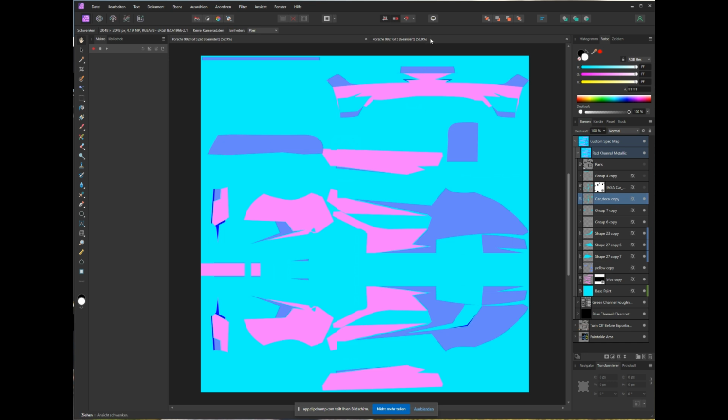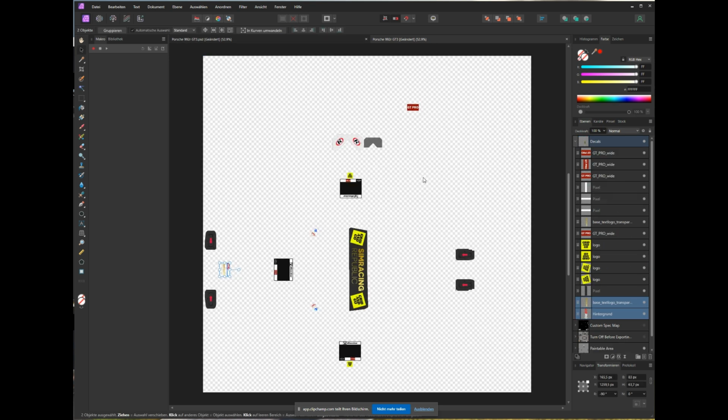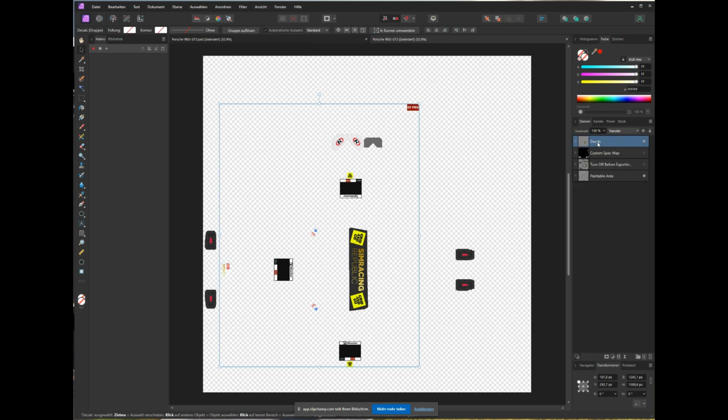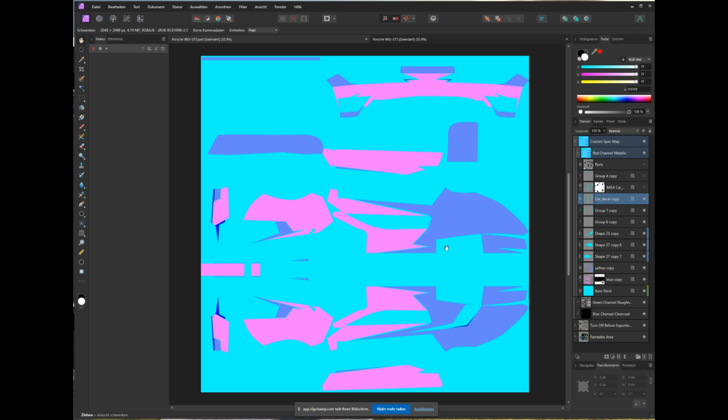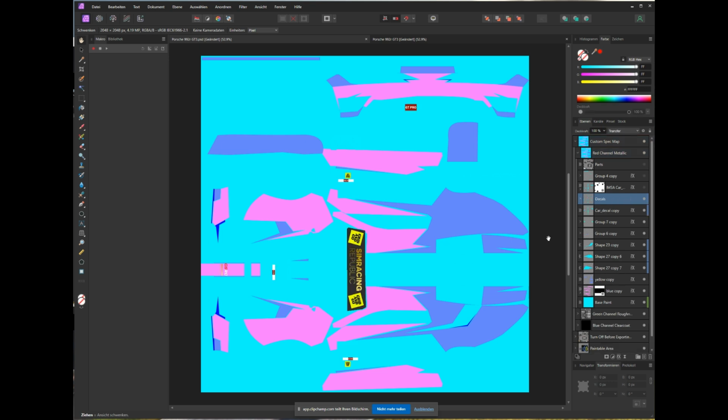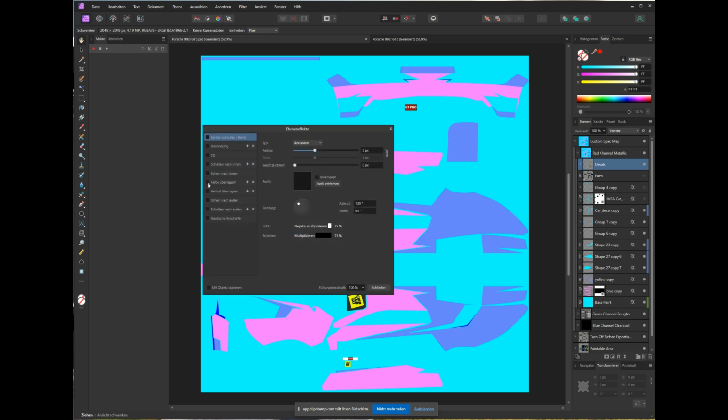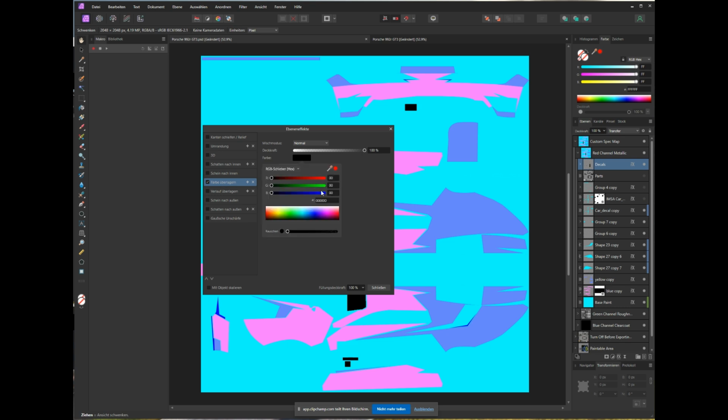spec map. So what we need to do as series organizers to ensure we have a good quality, we're going to take our decal, we're going to copy it, paste this on top of the spec map, so it's somewhere here. We're going to add overlay color to it.